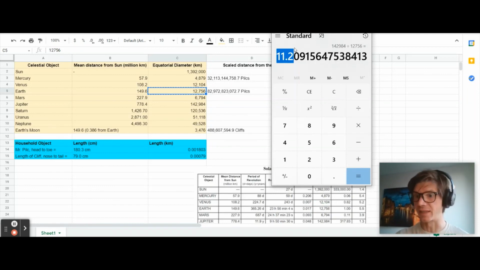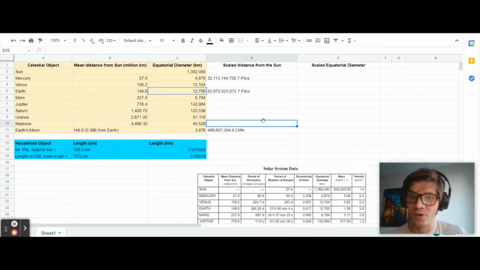And then if we wanted to figure out like the circumference or the area, we can use equations to figure that out too. So I hope you found this interesting.